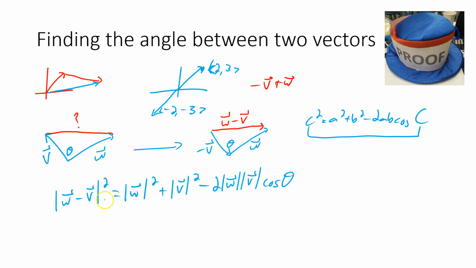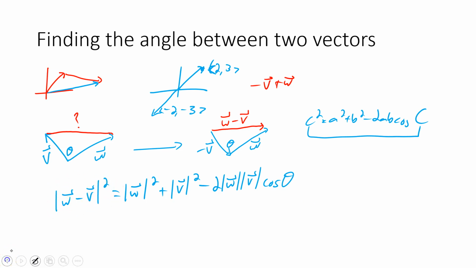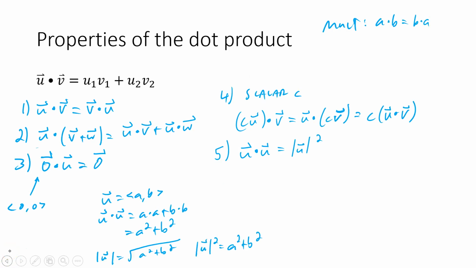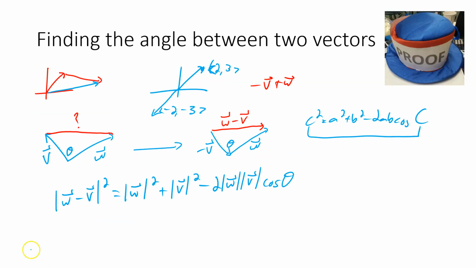Okay? So now I'm going to take this idea and we're going to start doing a little bit of algebra with it. I might actually be able to fit it here. Nah, I don't think I want to do that. But, well, let's see if I can do it, because I don't really want to write this again. So the magnitude of w minus v squared. Let's think about what that's going to be. Using one of our properties, we said that if you dot a vector with itself, it gives you the magnitude squared. Well, we're going to kind of go the other way now. So we have the magnitude of this vector squared. We know then that is w minus v dot w minus v.